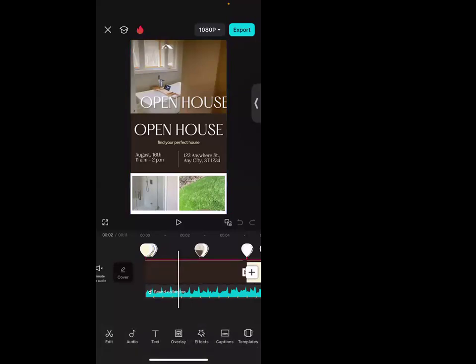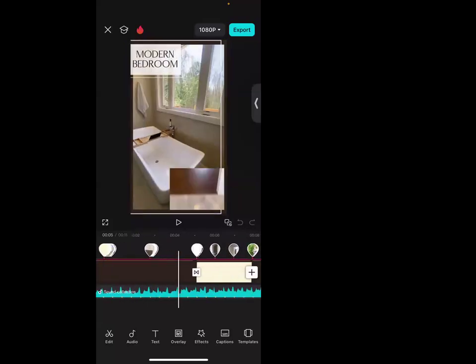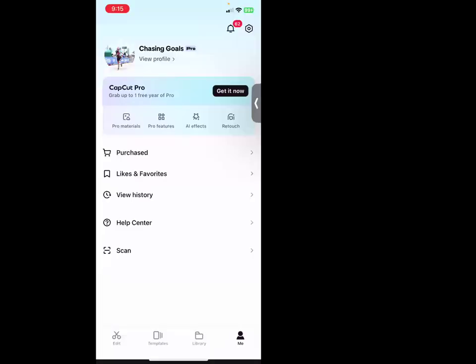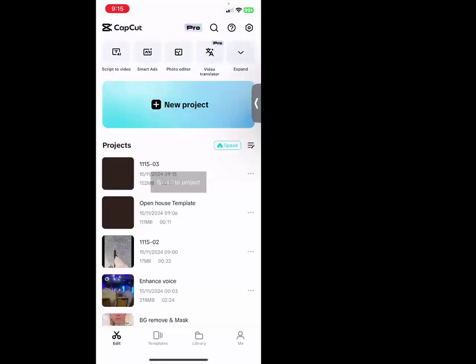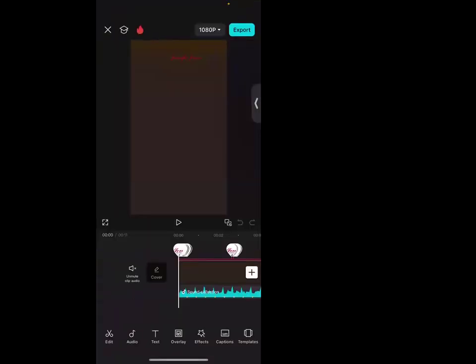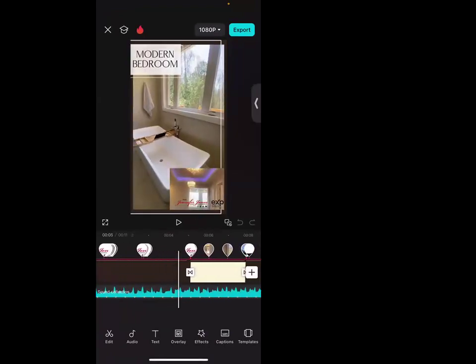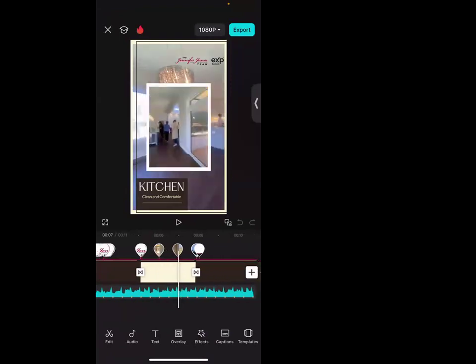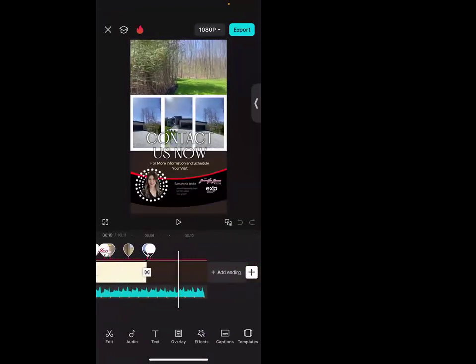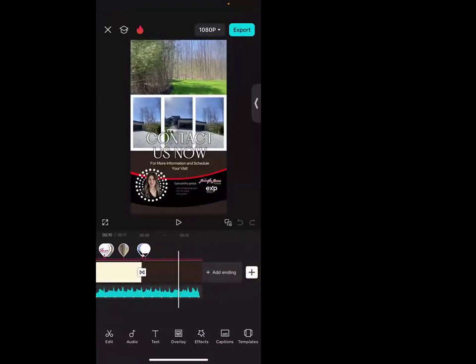Okay. So I'm going to return to the template that I created. Okay, so similar layout, but with custom content here. And I even added that footer at the bottom.